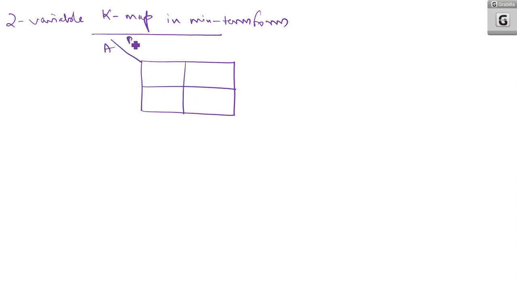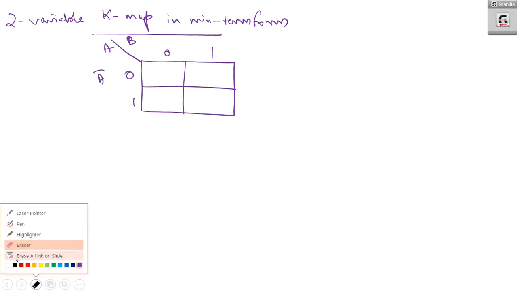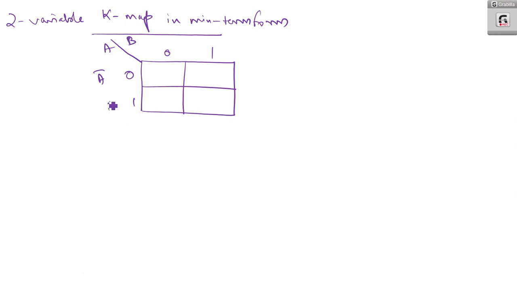So A, B, 0, 1, 0, 1. This is A bar, this is A. This is B bar, this is B. This term is A bar, B bar, first term. That is M0. M1 will be A bar, B. M2 will be A, B bar. M3 will be A, B. Okay. That is in minterm form.